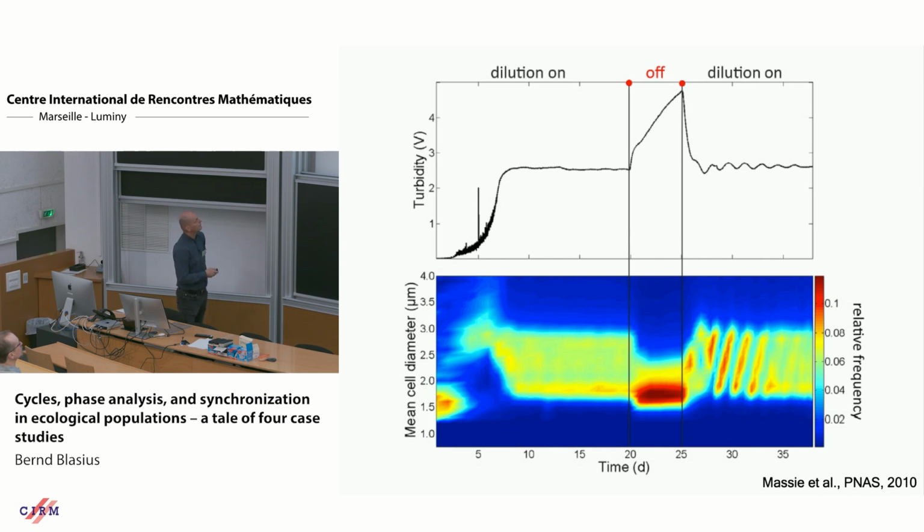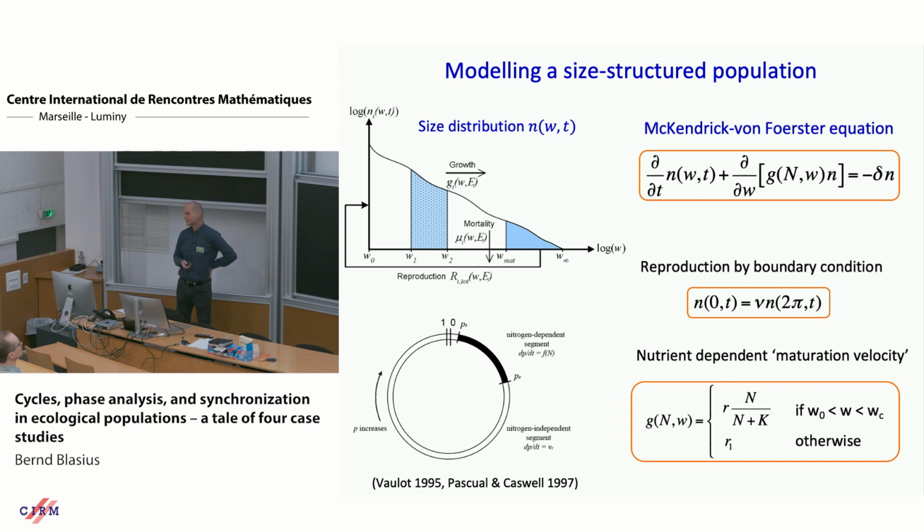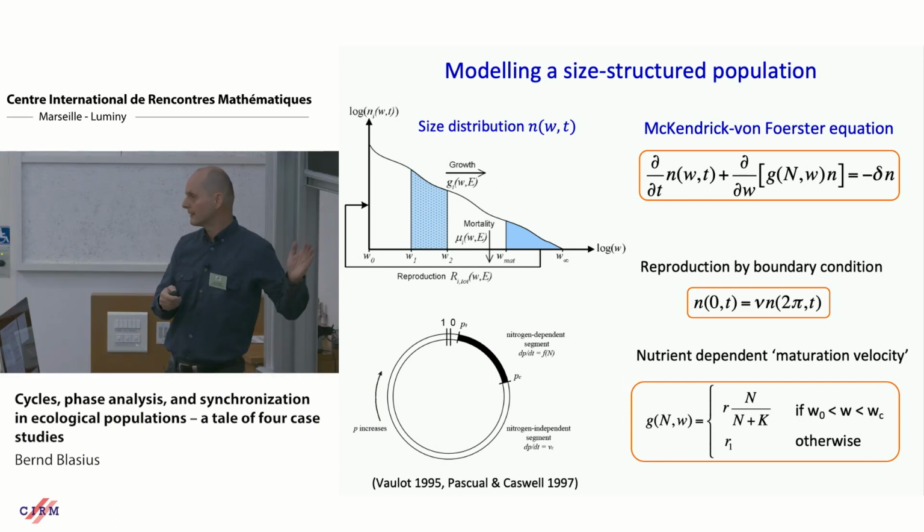And then we wanted to model this, and basically that was also done in this Pascal Caswell paper, so we just followed it up. We now want to model the size distribution of cells. And I'd say in the ecological literature, it's established: you write down a partial differential equation for the size distribution. You have the growth, this function g, which tells you how fast the cells grow in size. Then you have a washout, which is why with larger size you have less algae, because they're washed out of the system. And the reproduction is done by boundary conditions.